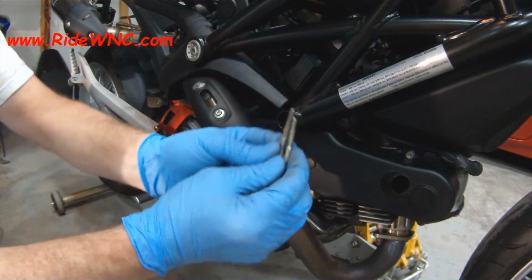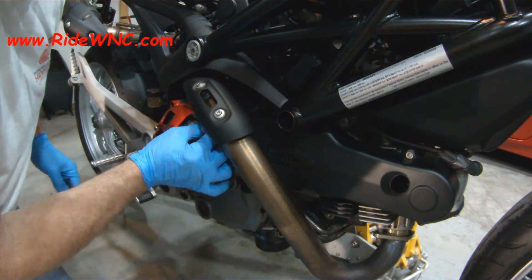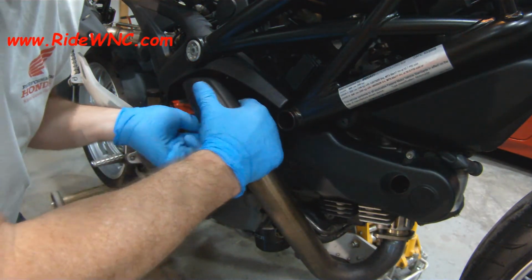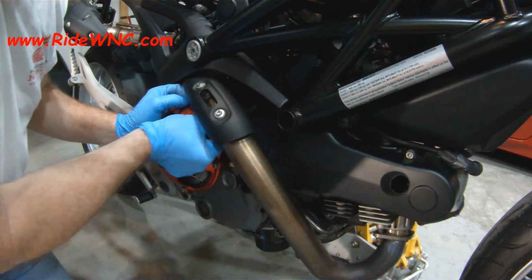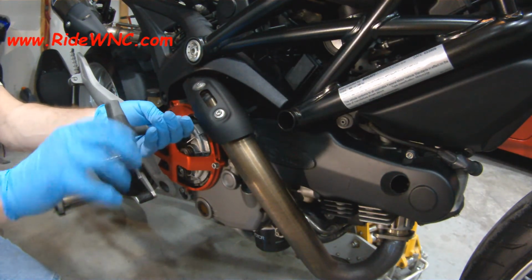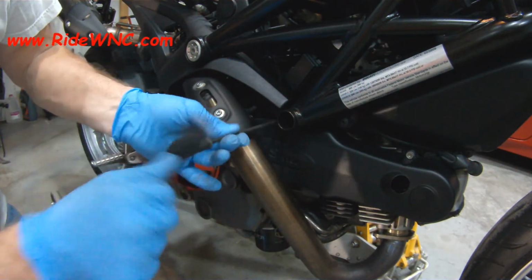So here are my long screws. The shorter of the long screws is going to go on the top, and then the longer of the long screws is going to go through the wire harness that runs behind that exhaust and then through these covers. You definitely want to make sure that long screw goes through that wire harness. You do not want that wire harness flopping in the wind. It's very close to that exhaust, so nothing good can happen from a wire harness resting on the exhaust while you're heading down the highway.